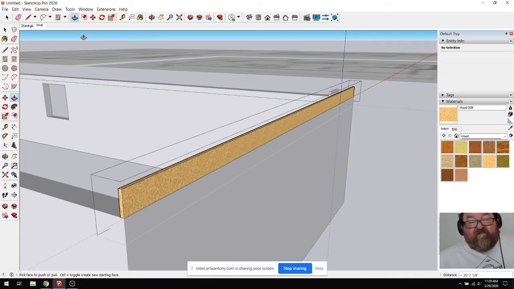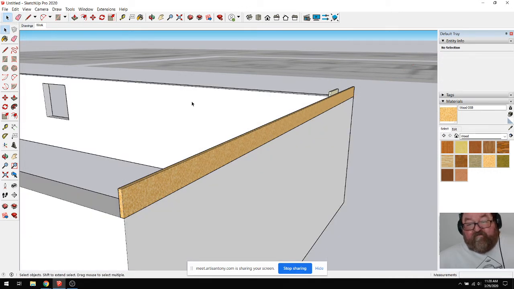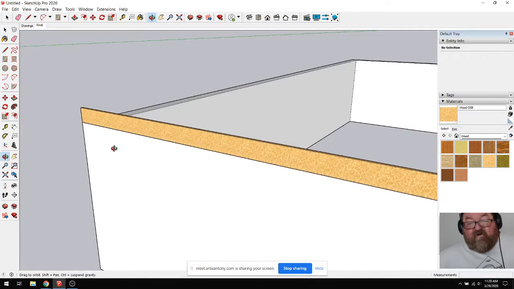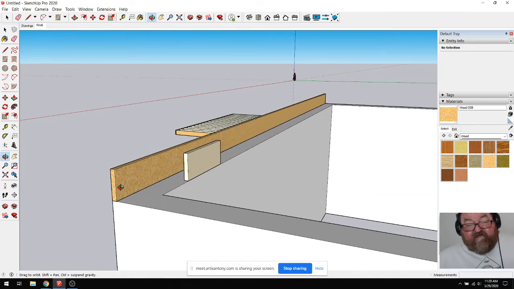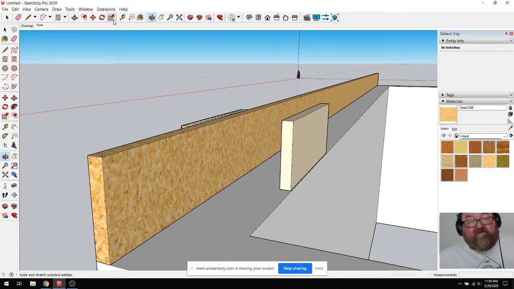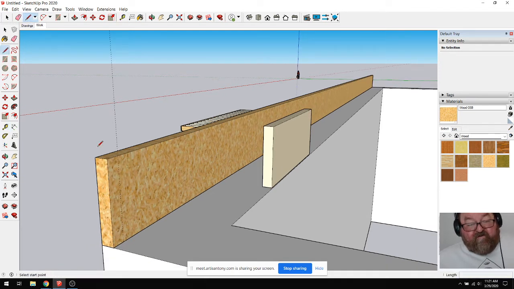That's a group, and I can just use the push pull tool to quickly draw it around the house. And if I really wanted to cheat, and I didn't want to spend a lot of time on it, I could just come over here. Well, it wouldn't be 1.5, since it would be 1 inch. But since I already made it an inch and a half, I'll keep it that thickness.